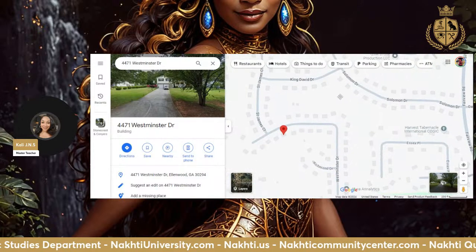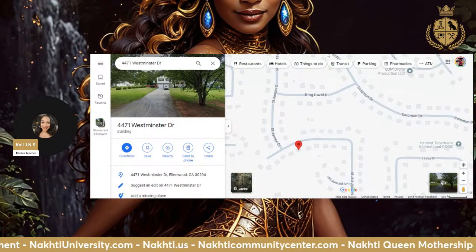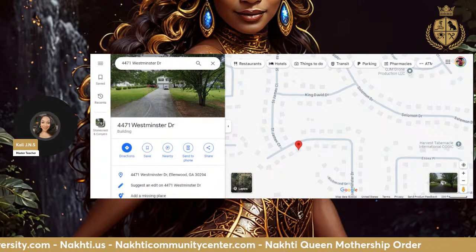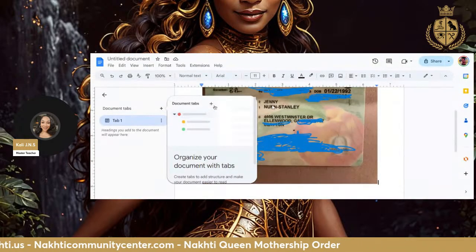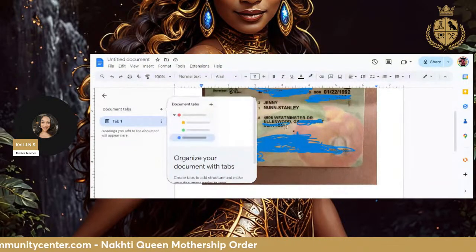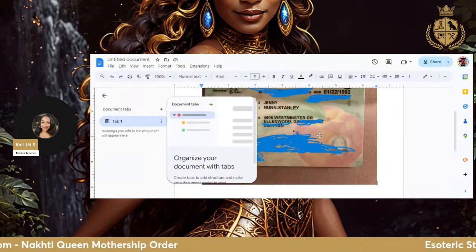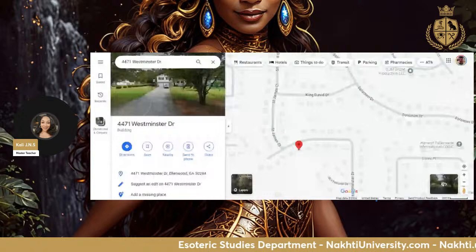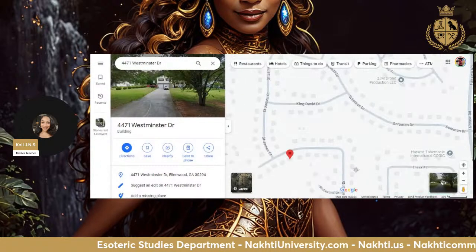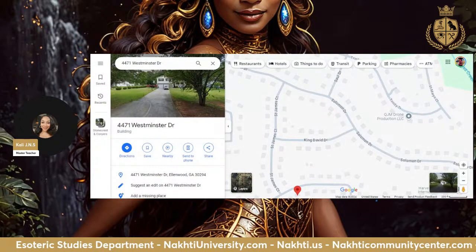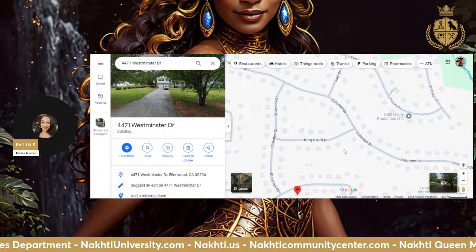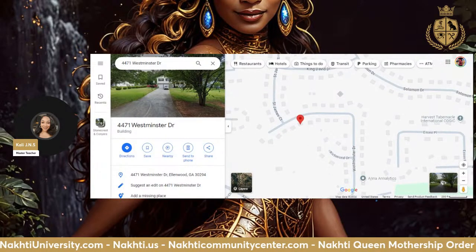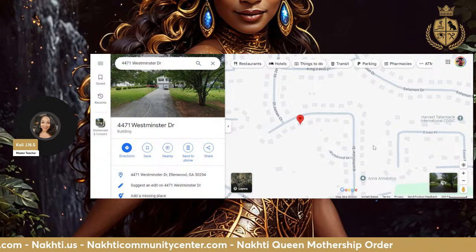But yeah, it's right in front of you. And so when I saw that stuff where it said Monarch and all that stuff, how do you think I felt in my head? And now you see my ID says Westminster Drive. You see it in front of your screen. And this is where I was at. I mean, doesn't that look like epigenetics? How would I end up on Westminster?